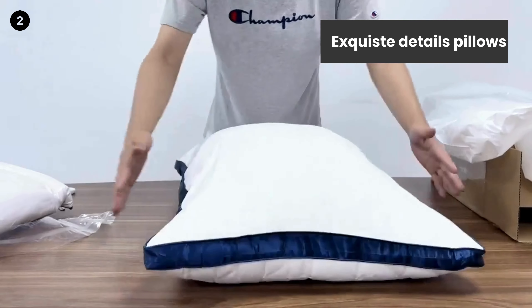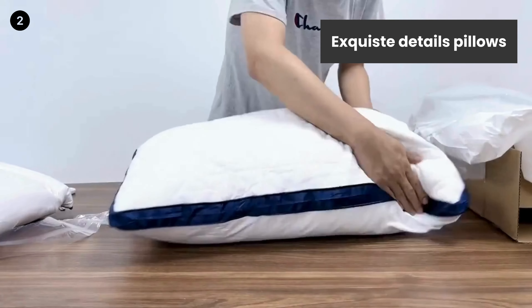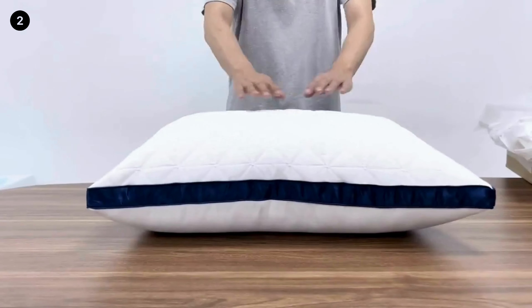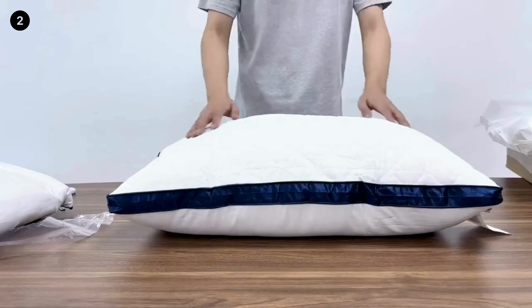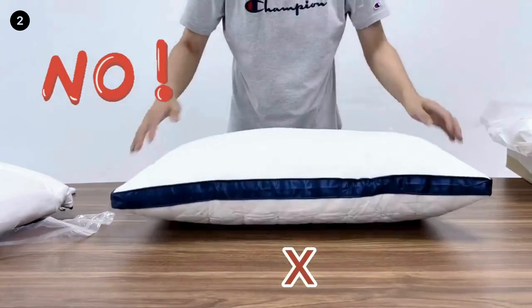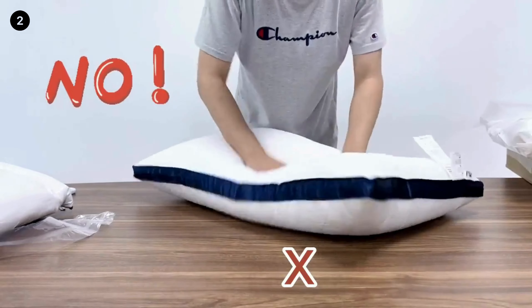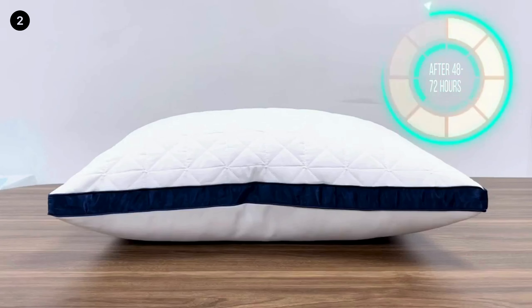Exquisite Details: The pillows have quilted embossing on the front side, embossed with extra filling to make it more plush. The other side is normal, giving you two choices for your preferred side. Double piping craft with a sapphire blue gusseted band design not only gives a better look, but also helps hold its plush shape — won't flatten out after long-term use.